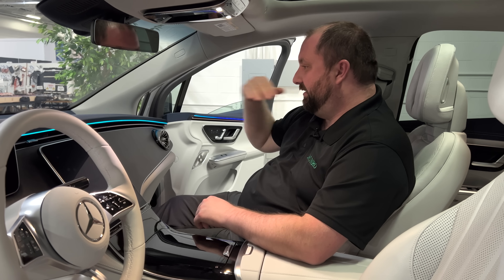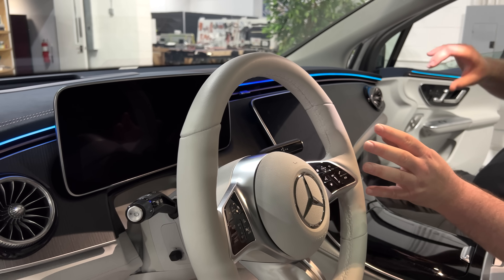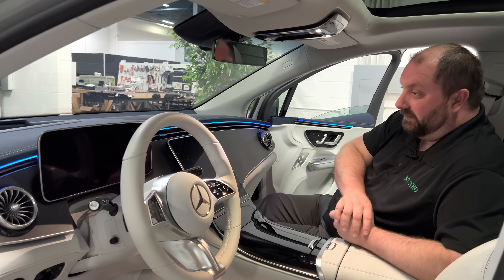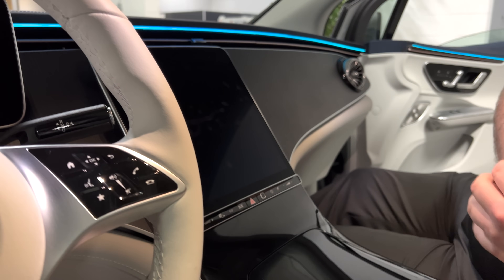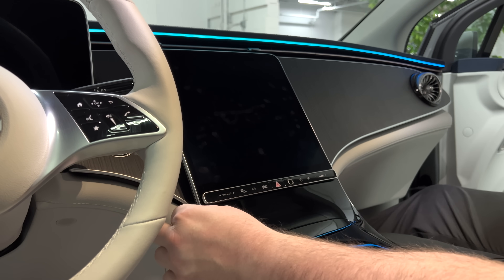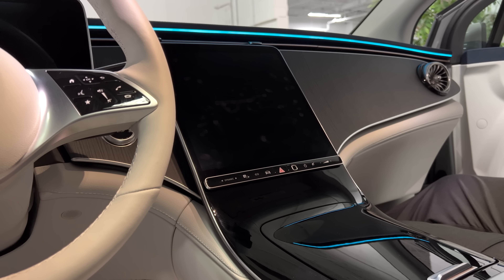When we talk about the screens, we've seen vehicles try to make a simulated large screen with multiple smaller screens behind a big trim panel, and some vehicles with an actual large single screen. Here we have two medium-sized screens — one for the instrument cluster, one for basically a control panel. I like the minimal detailed edging; it gives an actual edge knowing where the screen ends. Some people like the black of the screen going all the way to the edge — I kind of like it being haloed. However, making that halo trim is very difficult because you need great tolerance in your mold so you don't end up with tight spots or gaps. I respect the tool manufacturers and engineers for that, even though it's something most people would probably never notice.